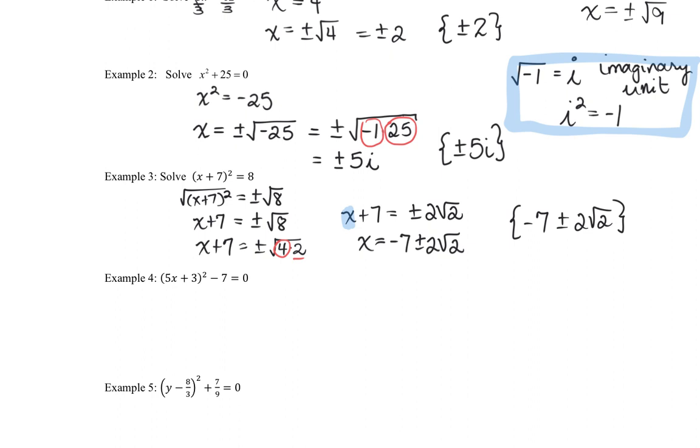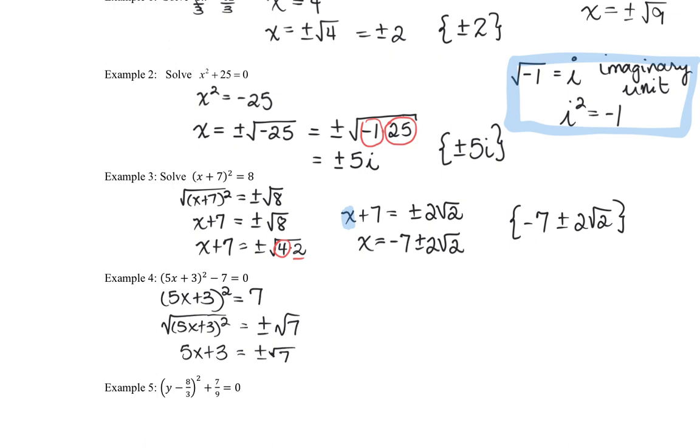So for this one, what am I going to want to do first? Ask yourself, what should I do first? Well, I do see an expression involving x that's a perfect square and a constant, right? But I need to get the perfect square by itself, so I'm going to go ahead and add 7 to both sides. Add 7, I'm going to get that, right? Now I can go ahead and use my square root property. Don't really need to put the radical over there, but we can. We could just jump to 5x plus 3 equals positive or negative square root of 7.